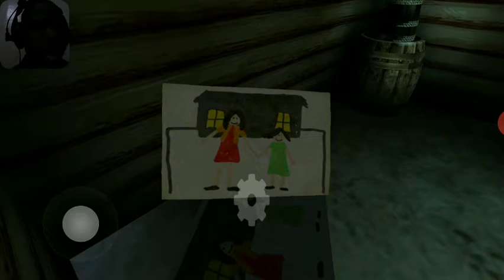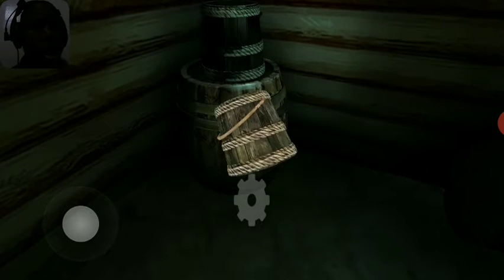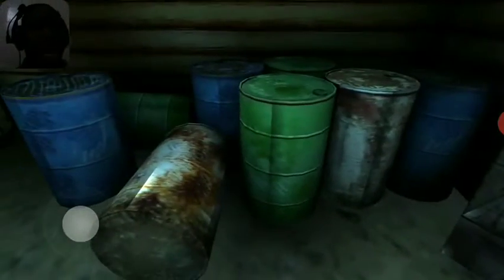Anything? Alright, what's this? Oh, a picture. Little drawing. Alright, what's this? Alright, so I think we could just pick that up. Oh, what the heck was that? Okay. We're finna get out of here. Alright, where's the freaking key?